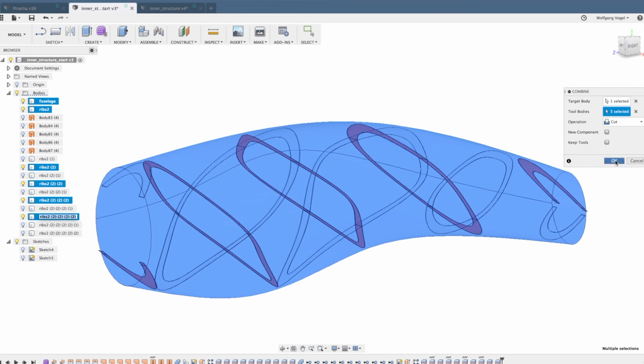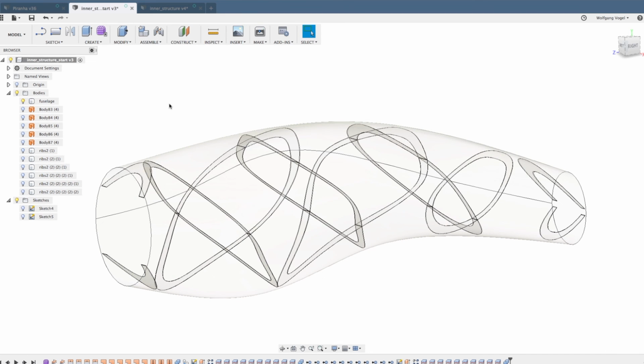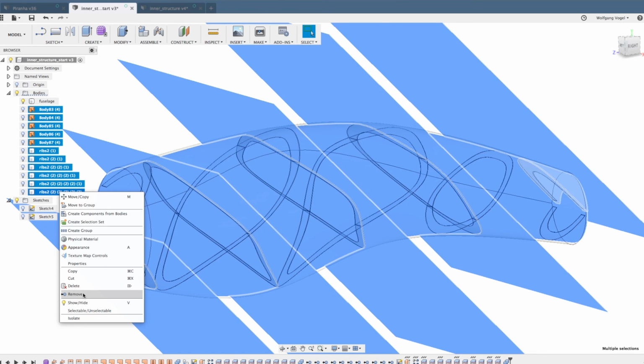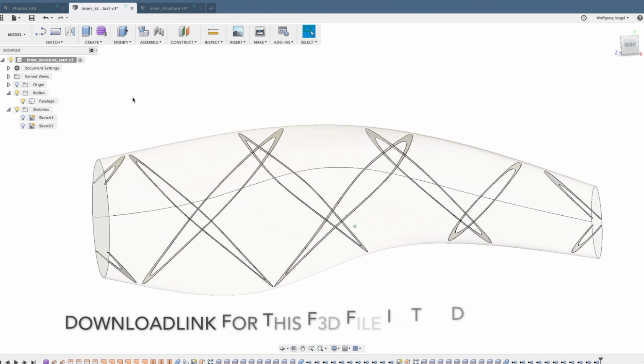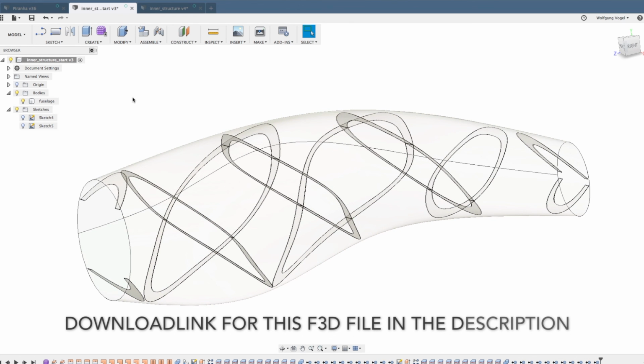And the operation again is a cut. We end up with only one body that's needed. All the rest can be removed for a clean model tree. And this is it. Simply export as an STL and print.